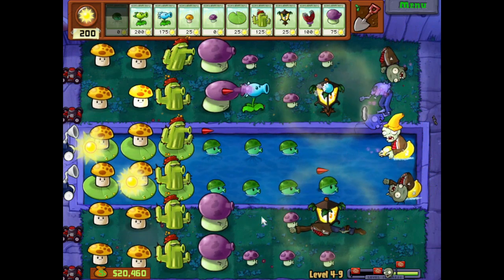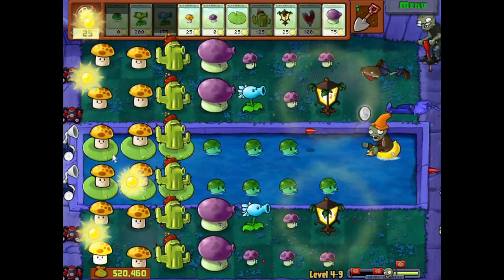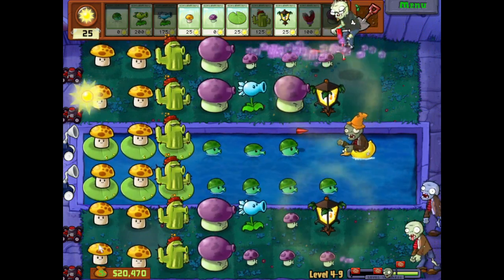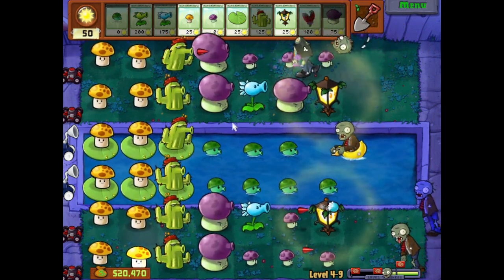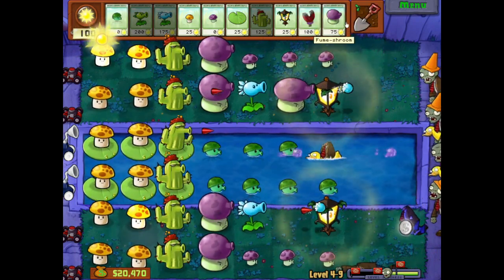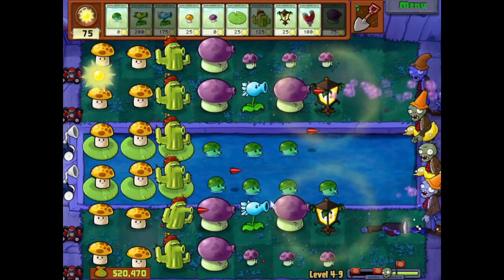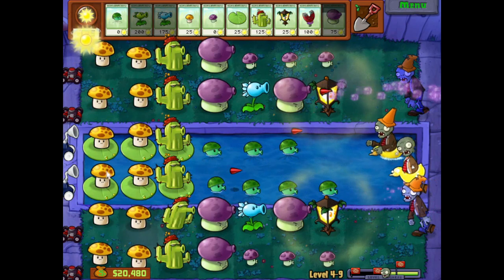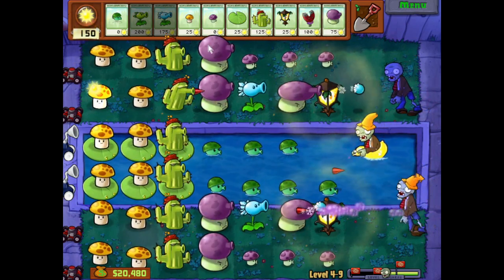Okay, let's do the same thing over here. And I think I also want to put in. It's fine. That should be fine, right? Please? Thank you. Yeah. That was a bit of a gamble. I also want to put fume shrooms in front of the things there. So they can take out groups of zombies that are rushing forward.